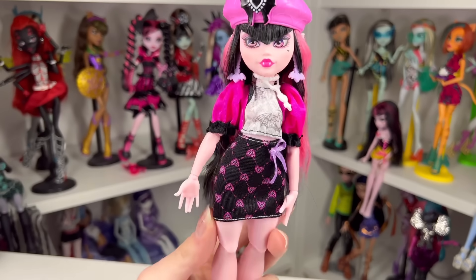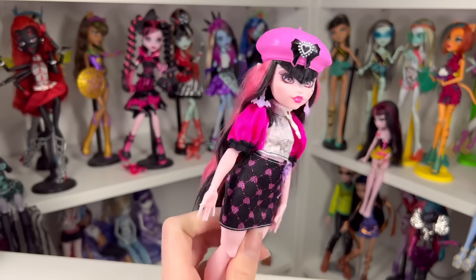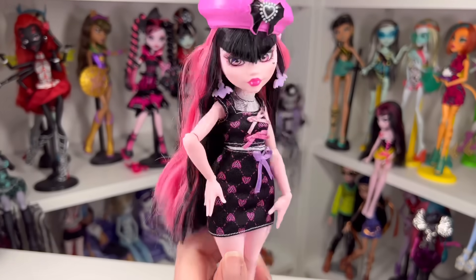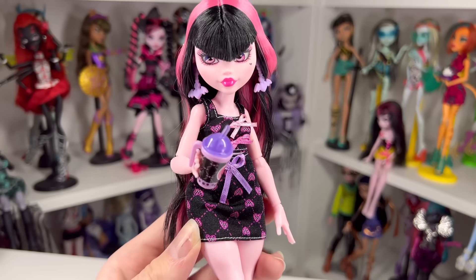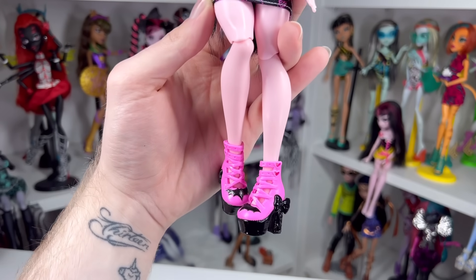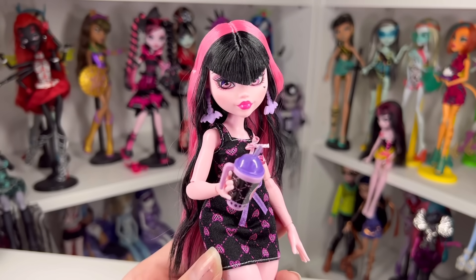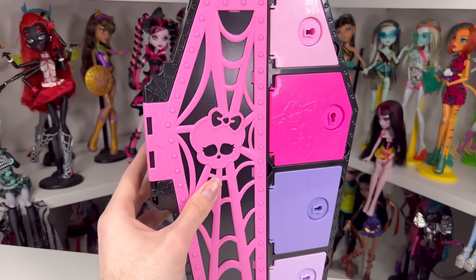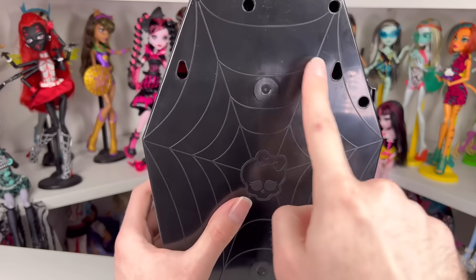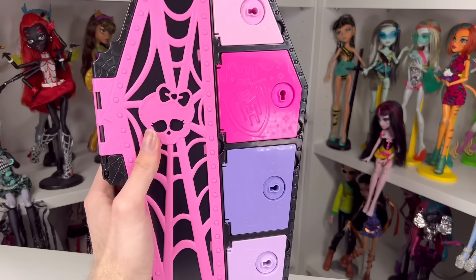Here is Draculaura with all her extra accessories. I tried a few styling combinations — keeping the shirt under and putting the other one over looked a bit funky, so I think I like the matchy-matchy fit the most. One last thing before we end: the locker can actually be mounted to your wall. You just put two little screws into the wall, it matches up with the locker, and it hangs there — a cool way to display the doll inside the locker or just as wall decor.